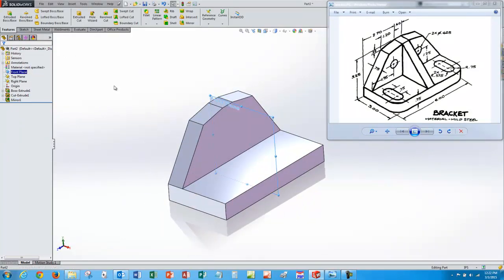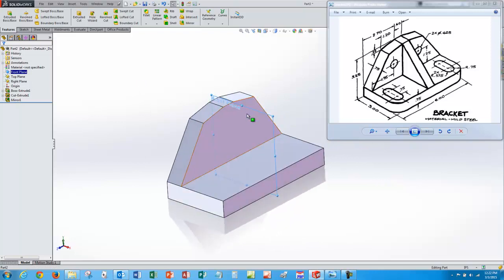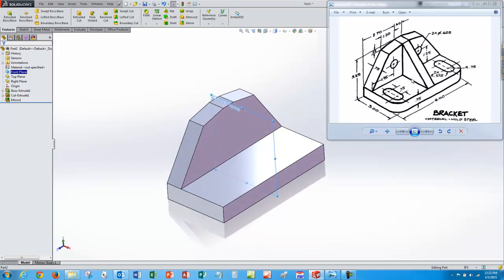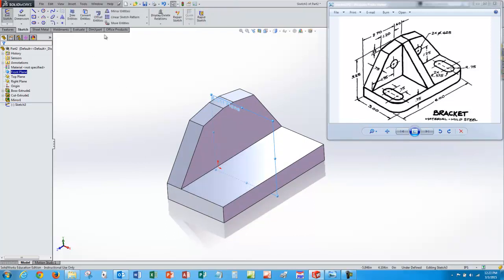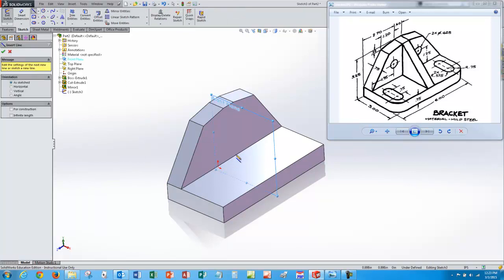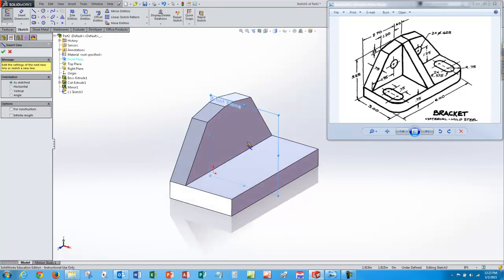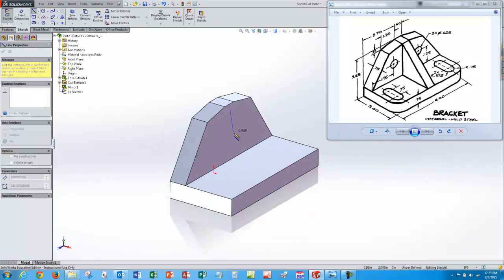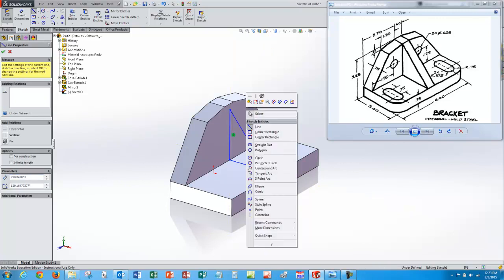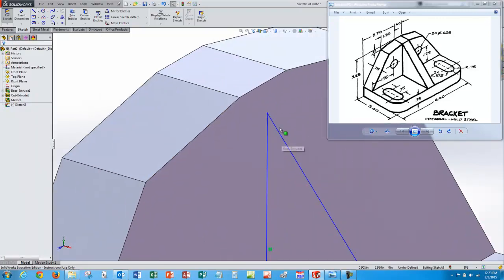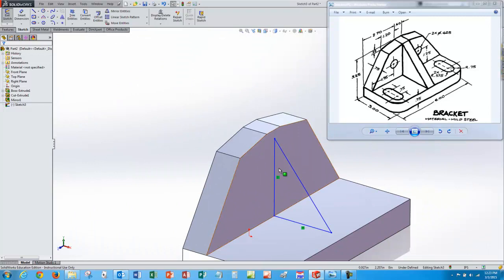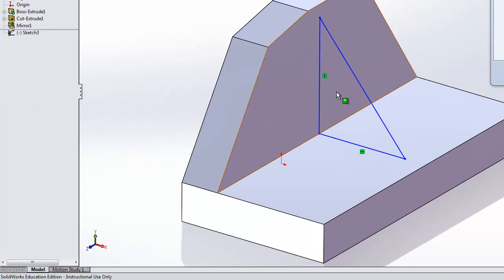So as advertised earlier, I'm going to sketch on this mid plane and again do a mid plane extrude so I get both sides symmetric about that middle plane. So that plane selected, I'll go back to sketch, hit the sketch button. I'm in sketch mode. I can go to line and just freehand sketch here. I'm going to come down vertical to here, over to here, and then up to here. Select. So in this case, I missed getting some geometric constraints, but I can always add those in now.